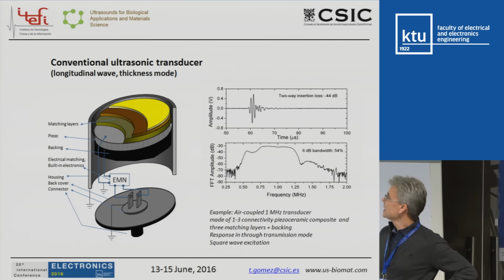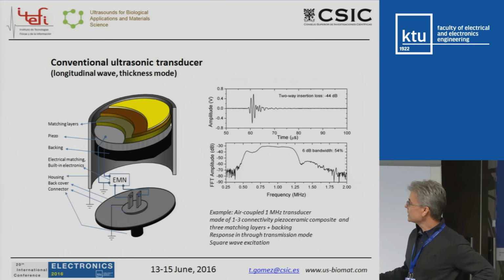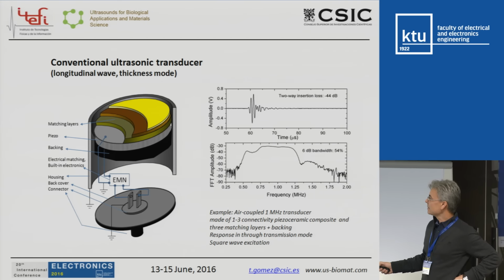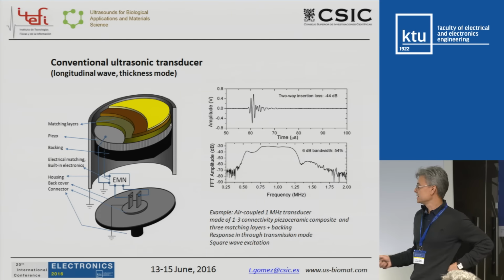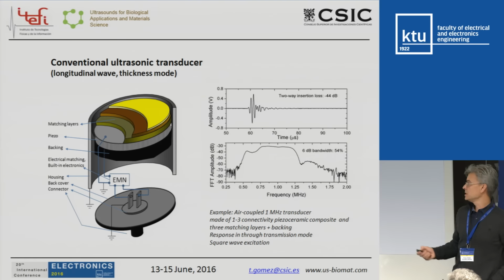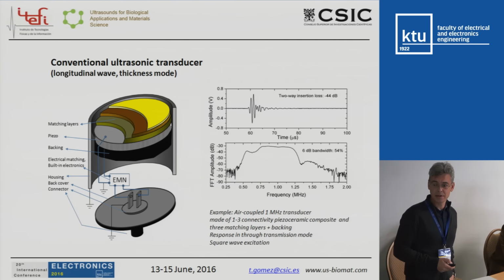This is a conventional ultrasonic transducer. You have a piezoelectric element here, in the thickness mode for longitudinal waves. You may have some matching layers, a backing material, and then some kind of electrical matching network or built-in electronics, an amplifier or something like this. And this is a typical response of the transducer when you use a spike excitation, for example. You have the signal in the time domain and then the frequency domain. This is the example of a 1 MHz coupled transducer made using a 1-3 connectivity piezoceramic.